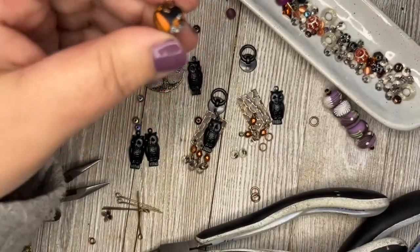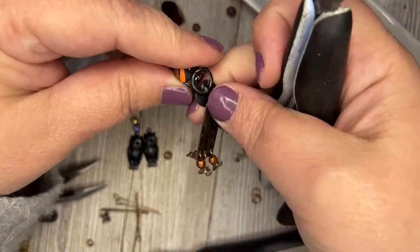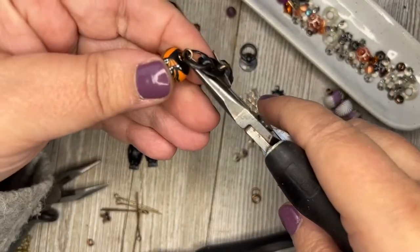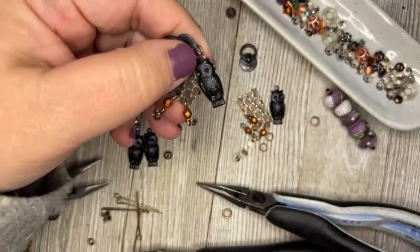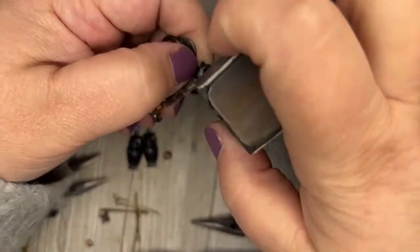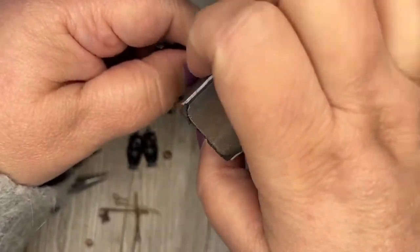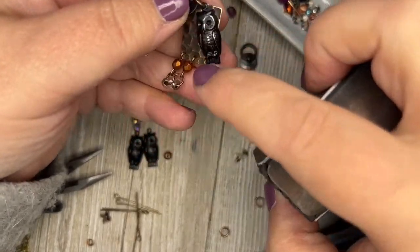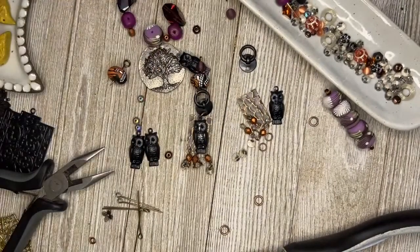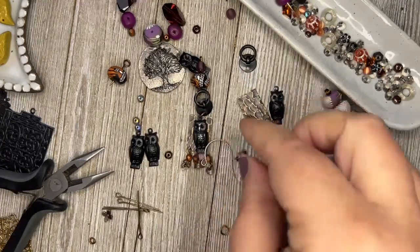So I'm going to slip that on. And you know what I'm going to do? I'm going to grab my Vintaj buffing block. Another one of those tools you just have to have in your toolbox. And I'm just going to pull off some of the highlights of the owl so that we can see some of those cute details on there. Right? I like that. And that also lets me tie in a silver ear wire at the top.